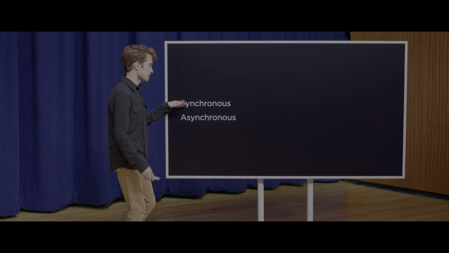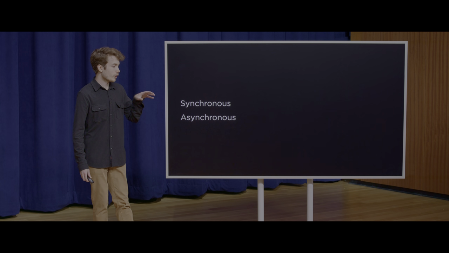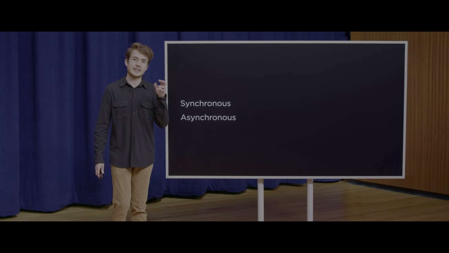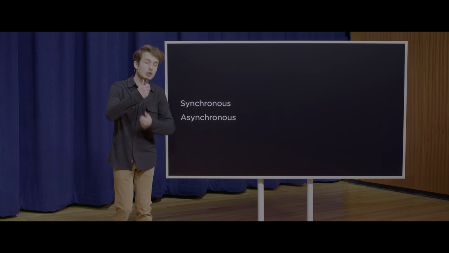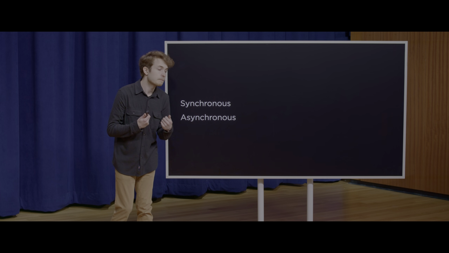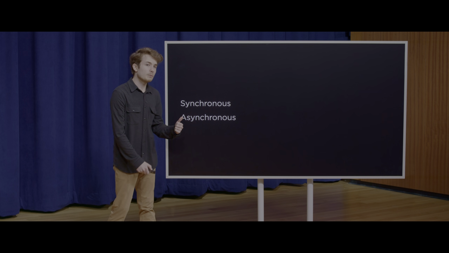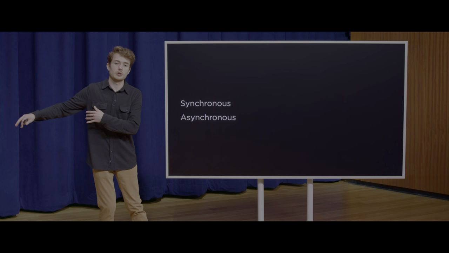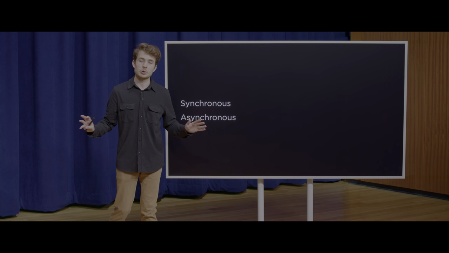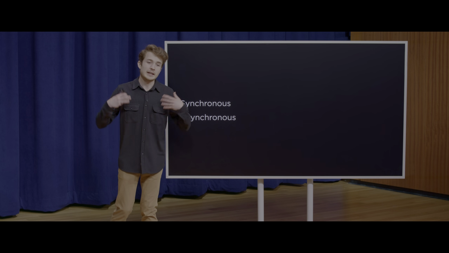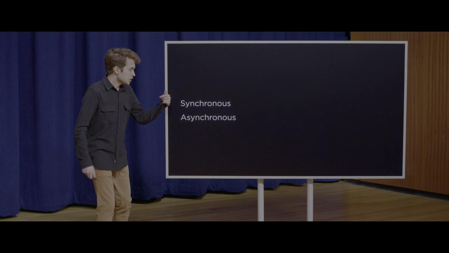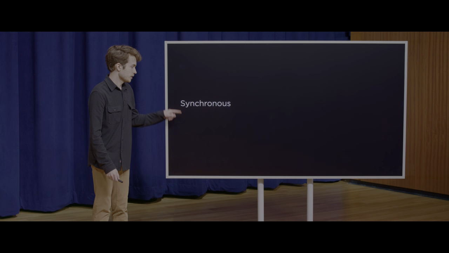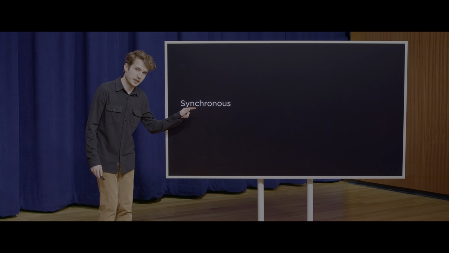So synchronous means that the leader will wait for the follower to get the data and process it before doing anything else. It synchronizes with that follower. Asynchronous, though, means the leader sends that data to the follower and doesn't wait for the follower to finish processing. It just keeps going and going, hoping the follower is keeping up. So let's focus first on a few of these, in particular on synchronous.